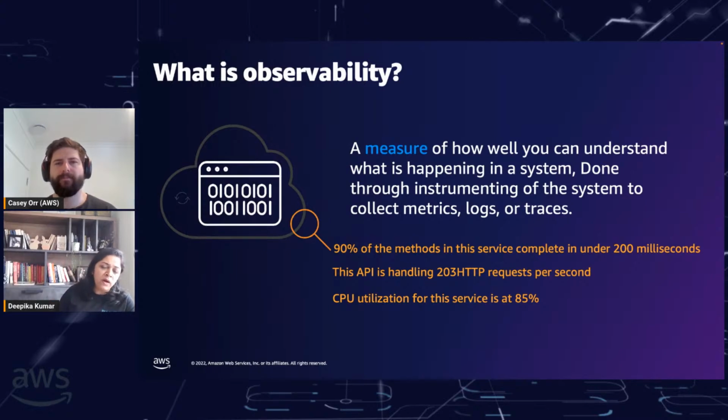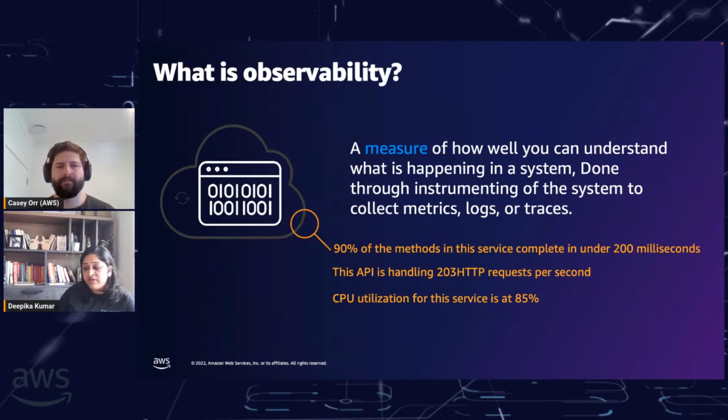But observability is somewhat more than monitoring. It provides you visibility inside the system: how a request is performing, how the request is flowing throughout the distributed system, and then real-time troubleshooting on that.